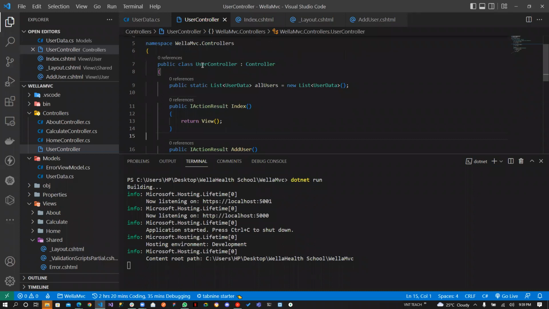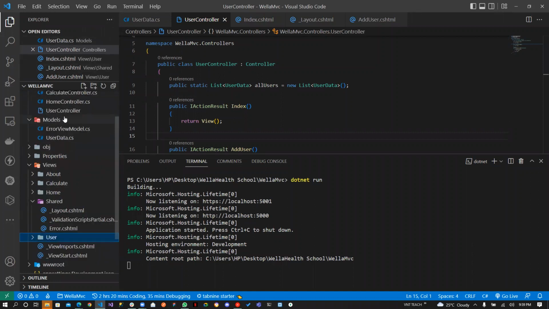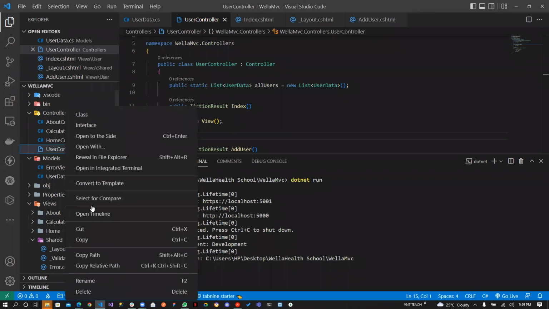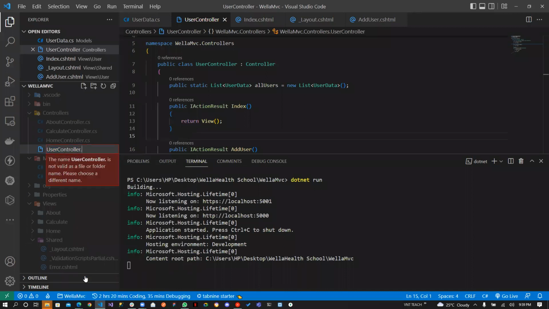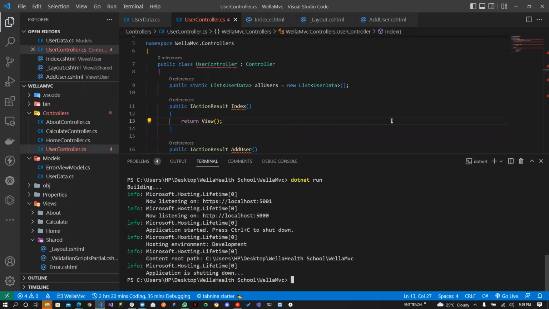This is user, except if I didn't spell it correctly. This is user, and this is user control. Okay, yeah, this is supposed to be a controller. I was wondering what's happening. Okay, so now there's an error.